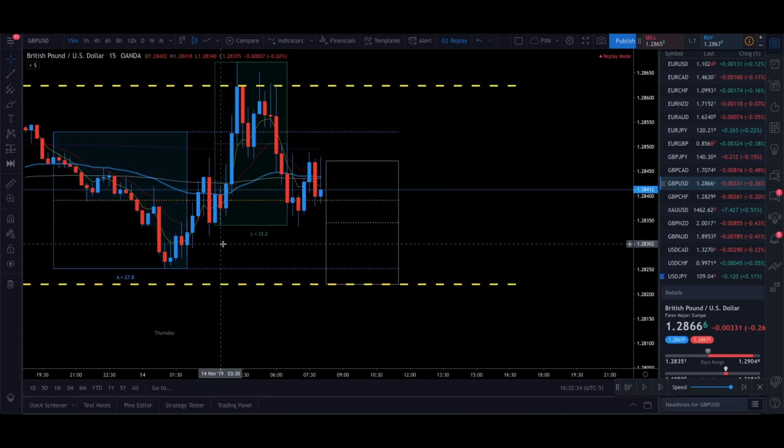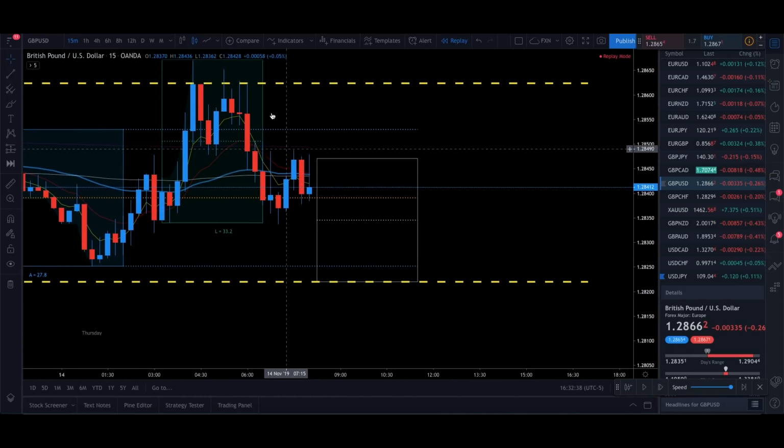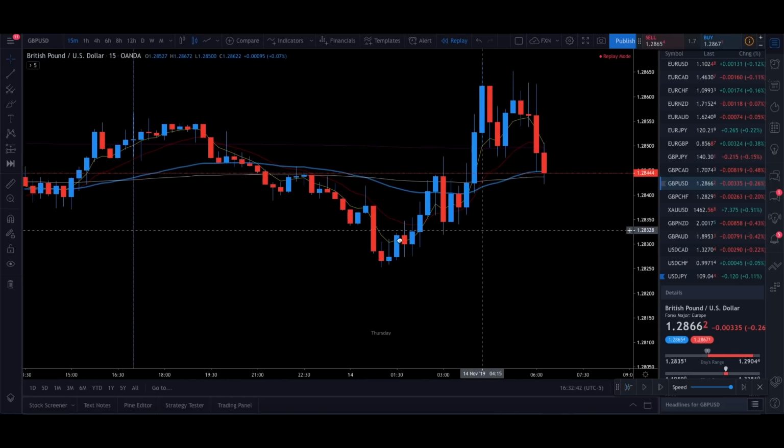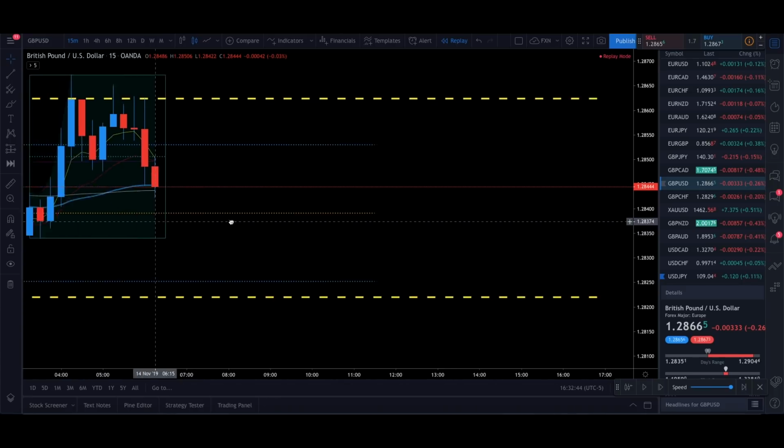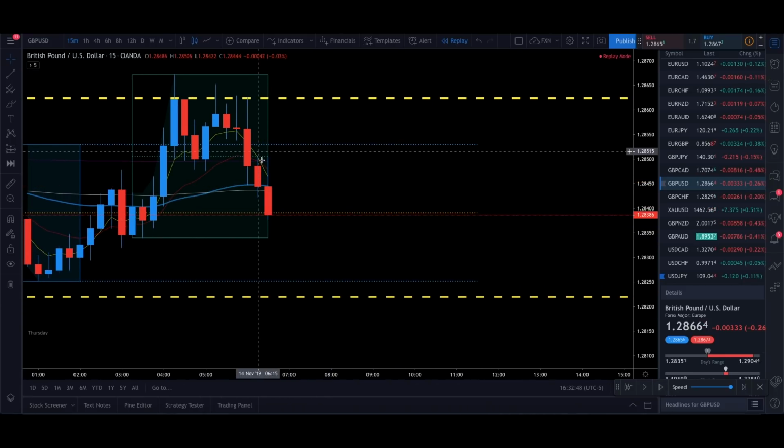Now I want you guys to see this because, look, if you had a crossover happen on the next candle right here, so this created the crossover. Now look at where price is right now. Price is where? In the middle of the range. Okay? Price is in the middle of the range.